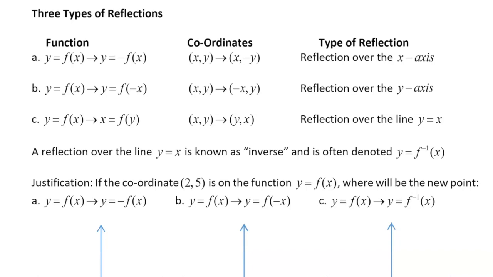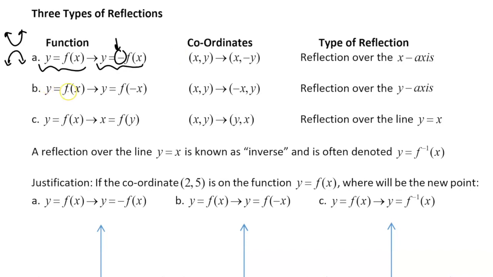So we know from y equals f of x, if you have y equals negative f of x, if the negative is in front of your function, and you remember this from, say, the function of a parabola in the past, you would have a parabola that opens up. If you put the negative right here, then you know that you reflected over the x-axis and it went upside down. So that's our reflection over the x-axis, and we'll talk about this a little bit more, but that's when the point x, y becomes a point x comma negative y.